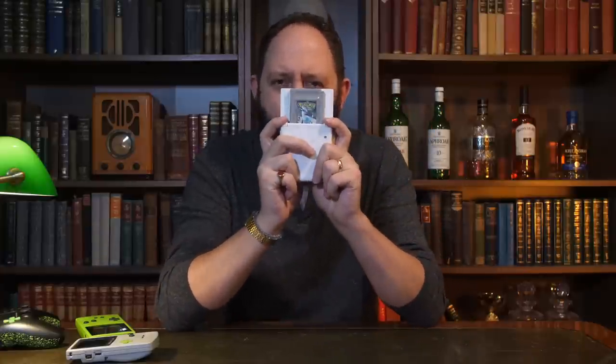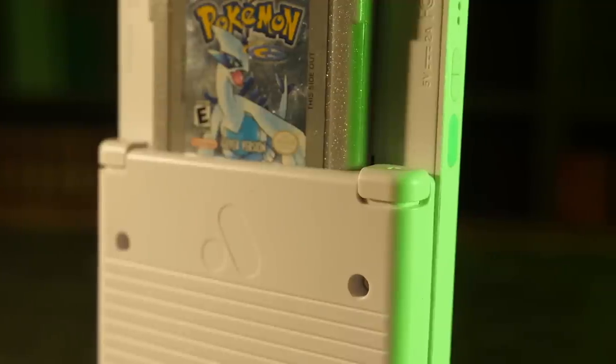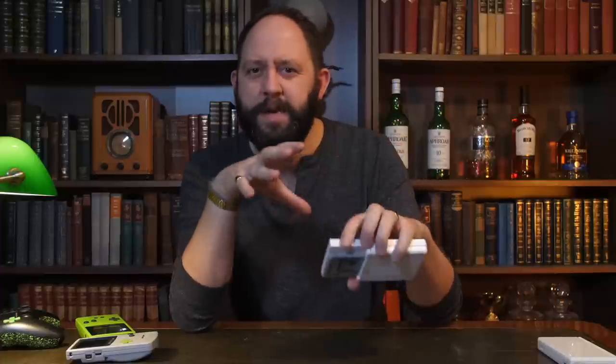There is one thing about playing Game Boy Advance games that I'm not too keen on: the controls. For the most part the feel and experience is very similar to the original Game Boy, which is fantastic. But the Game Boy Advance had two shoulder buttons, and the way Analog have implemented these in this form factor is a little bit uncomfortable — they're squeezed in either side of the cartridge. It's playable but not ergonomic, a bit reminiscent of the Nintendo DS. Also, the volume and brightness buttons and the power button on the side are a bit fiddly, sitting very flush to the device.